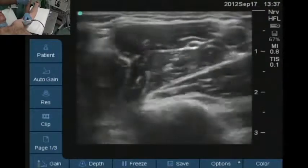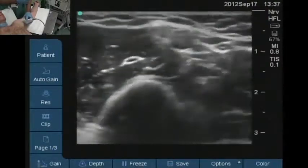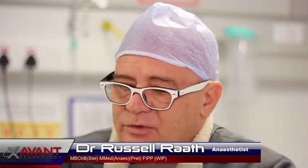Ultrasound guidance requires a learned skill with a definitive learning curve and requires proper training and education. There is a worldwide movement toward ultrasound-guided blocks because it has certain advantages: locating the nerves exactly where they are, identifying aberrant nerve placements, and visualizing the needle approaching the nerve, which should theoretically eliminate nerve injuries. However, these machines are very expensive and out of reach for a large section of the anesthesia population who simply cannot afford them.